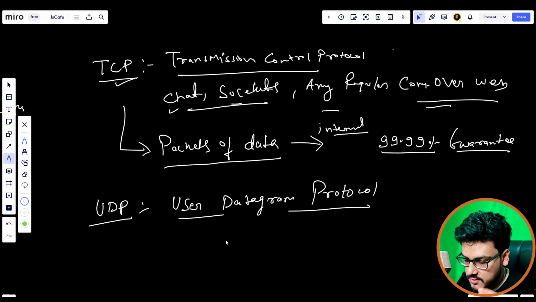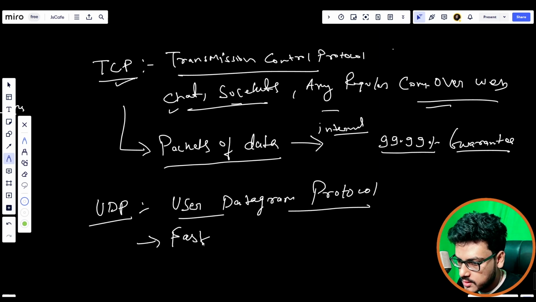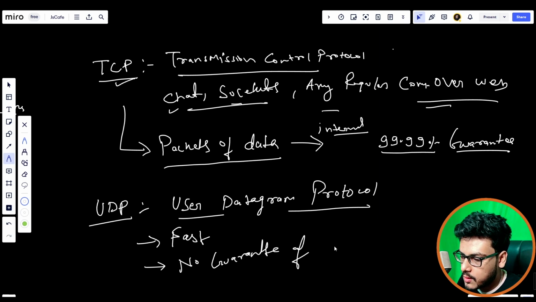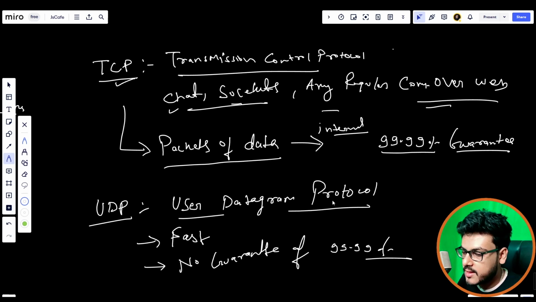UDP is generally a fast protocol, but there is no guarantee that all of the data would be transferred. Let me quickly write it. This is fast, but there is no 99.99% guarantee.